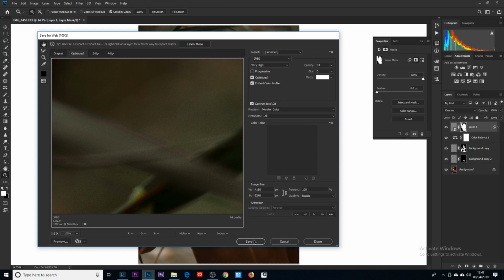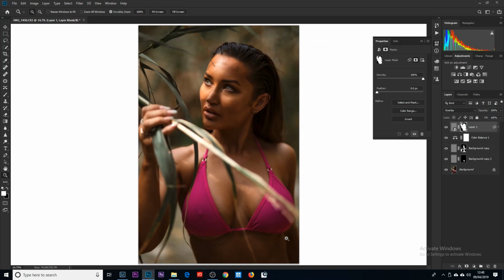I'll press save, and then it will bring up a box where to save the image. I usually just save it in my Google Drive folder, so I have access to it on all my devices. Plus I can just send the model the link, and whenever I edit, she can get an update automatically, wherever in the world. So it's a great tool to use. That's why I save all my images there. I've already saved this, so I'm not going to save it again right now. But that's literally my process.